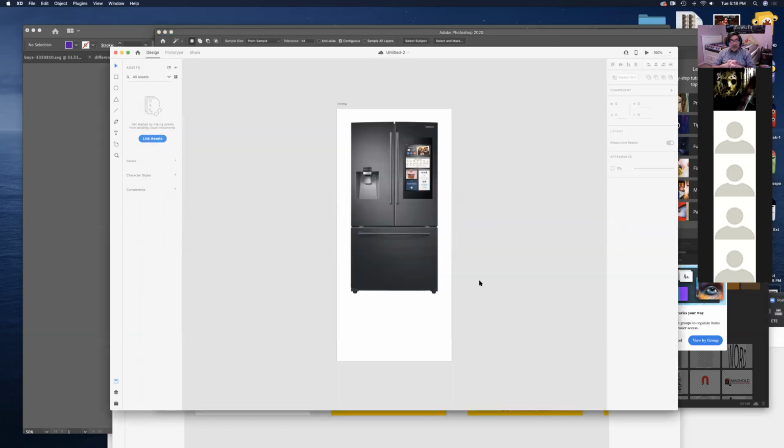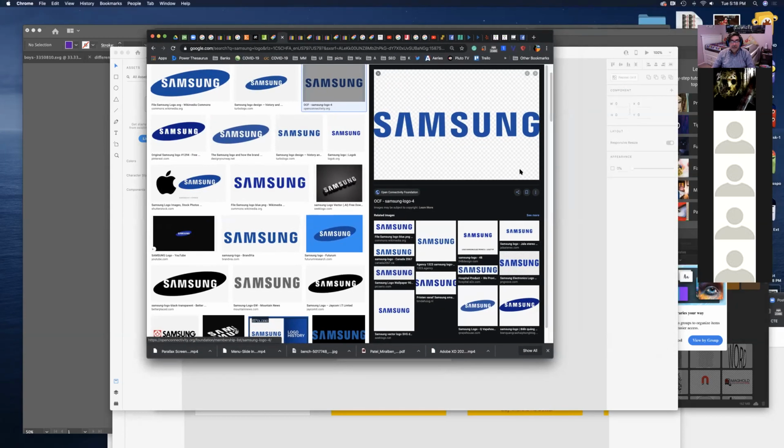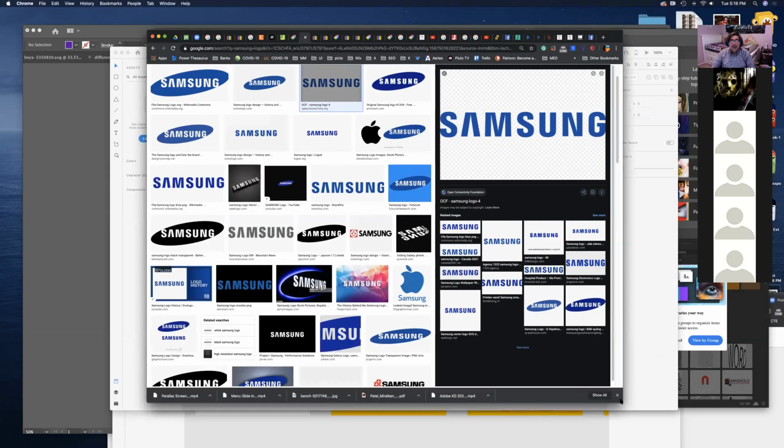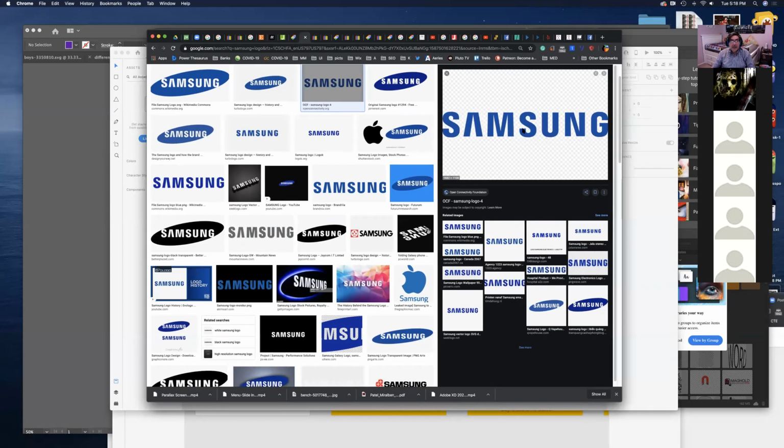Another thing I wanted was to bring the Samsung logo. Okay, and let me show you what I did. So I went online and Googled Samsung logo. Okay, so here's a Samsung logo, which I found with their original colors. That is fine. So I can right click on this and say copy image. Okay, so I'm lucky that it came with already transparent background. So I can know that it's already a PNG image.